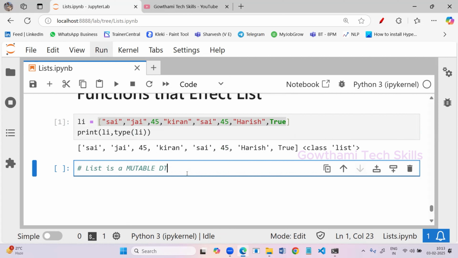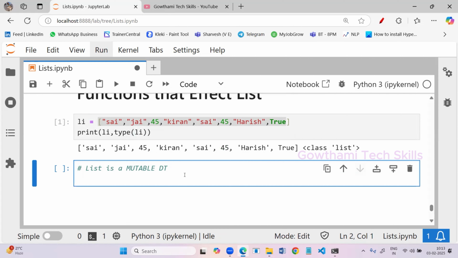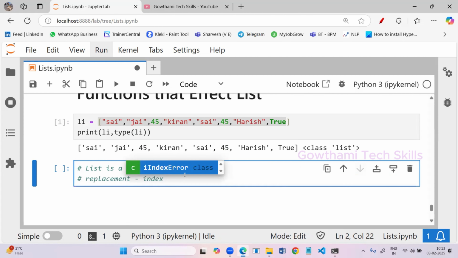So first, what I can do here: without using the functions, is it possible to do the replacement? Yes, replacement can be done based on the position, which is nothing but an index. We already discussed the property index. Whenever you want to access a single value, we can make use of these positions, either positive indexing or negative indexing.